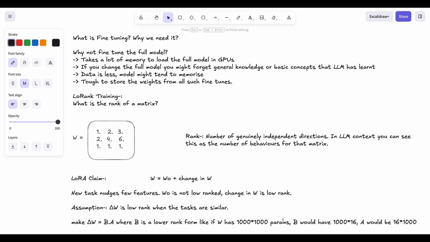So, I will summarize whatever I studied today in 5 to 10 minutes, and this is what I will try to do every day in this journey that I have taken.